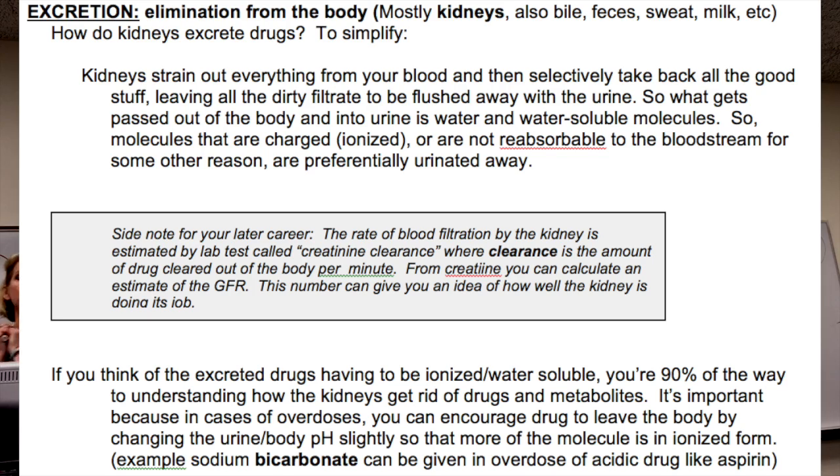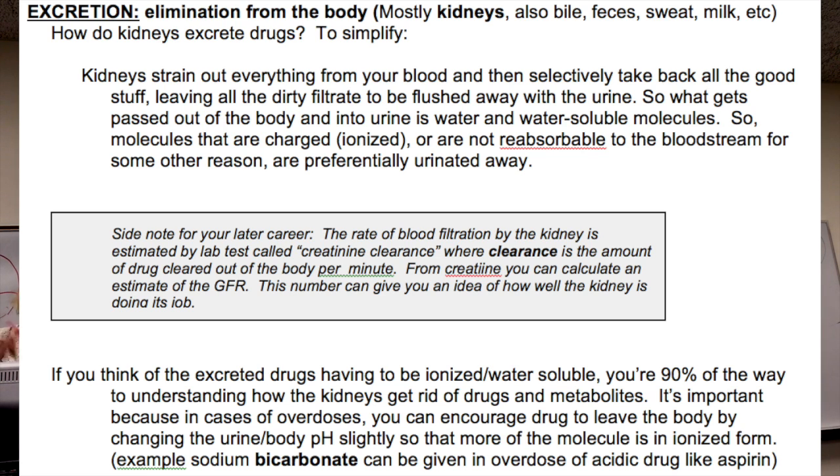All right. So lastly, excretion just means get it out of the body. Again, for the most part, let's assume that excretion is through the kidneys, unless I say otherwise. A lot of drugs are excreted through the kidneys, but you also get some of the drug excreted in sweat and spit and breast milk. So that's an issue if you have a woman who's breastfeeding.